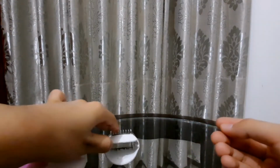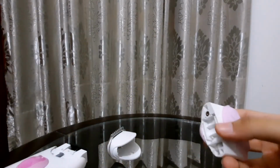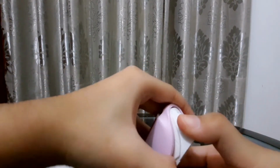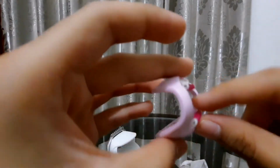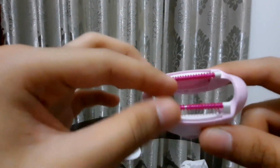Now we also have a second head, which comes in this little packet. Little one. And you can actually take off this big part on the top. It can come off easily. These are the massaging rollers on top so that it massages your skin as it trims off the hair.